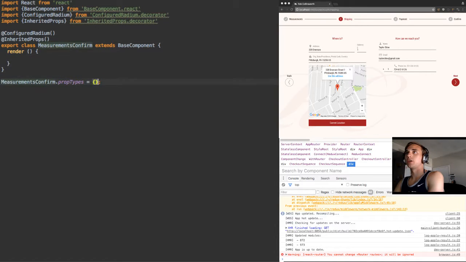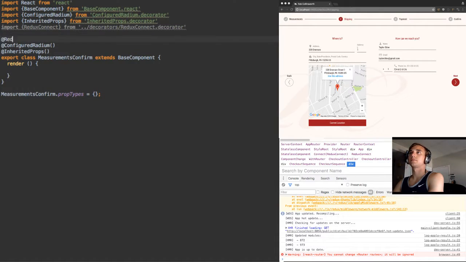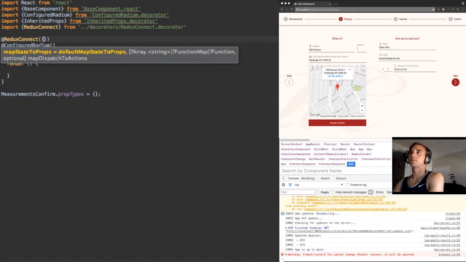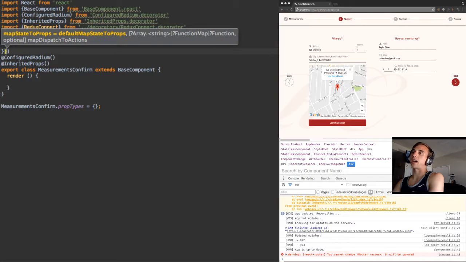Okay, so the other thing we're going to need is we're going to have to pull in Redux. Redux decorator. And like I did with shipping, I already have a component that uses all the measurements. I think it's called measurements.